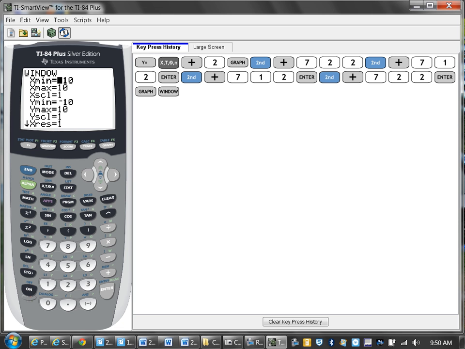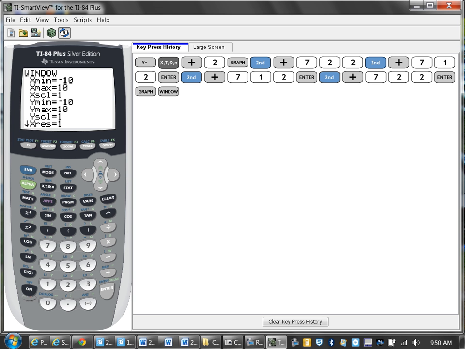You can create your own window, that's why they call it that. But generally speaking, it's usually set as a 10 by 10, so you don't have to worry about it. If by chance someone's messing around with it, or in science a lot of times they take the grid off to look at some of the exponential stuff, you'll see how that goes.